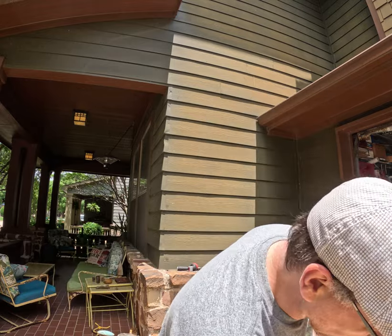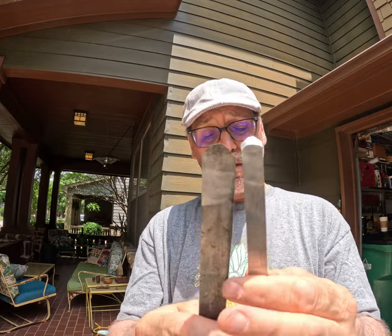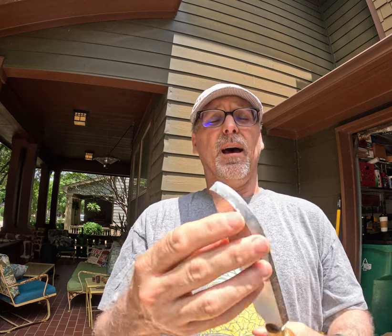Since I started, I have been using this regular scraper, then picked up another slightly smaller scraper, also both very vintagey. They work well. I've been enjoying them. I went on ahead and picked up this big guy a while back. I have trouble getting this thing sharpened. I'm sure that's just me, and I'm sure somebody watching this is going to tell me how to do it better, and I accept that.